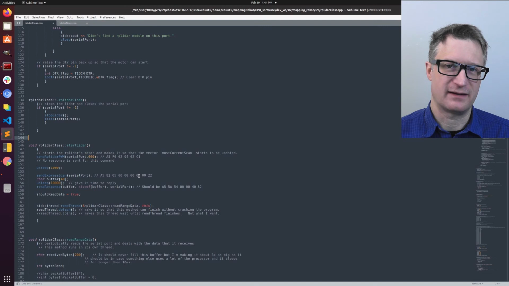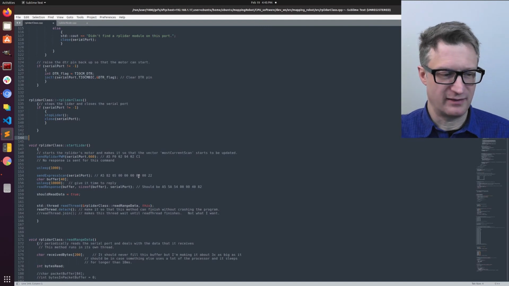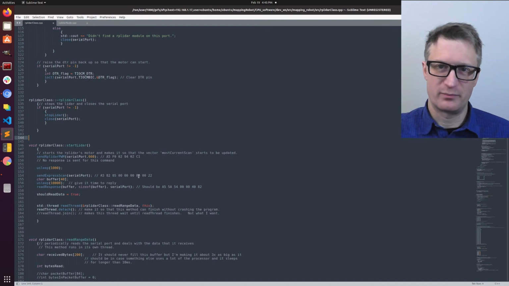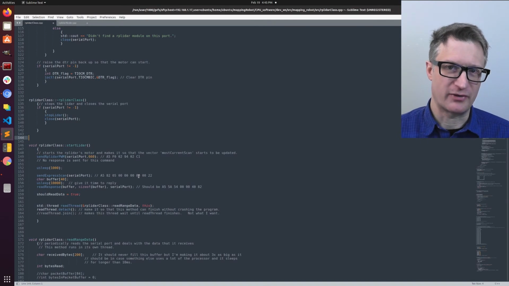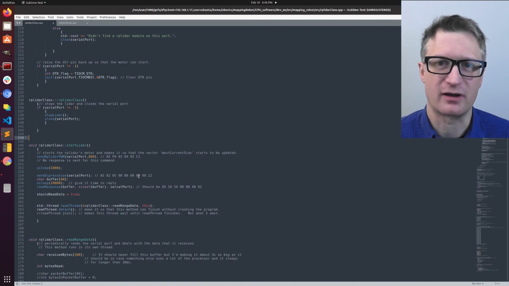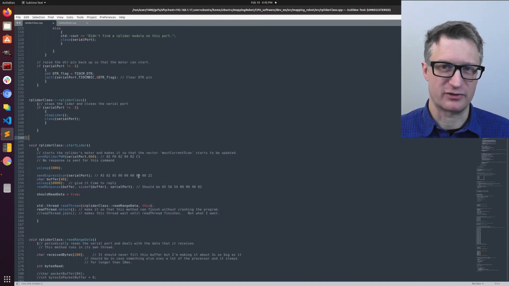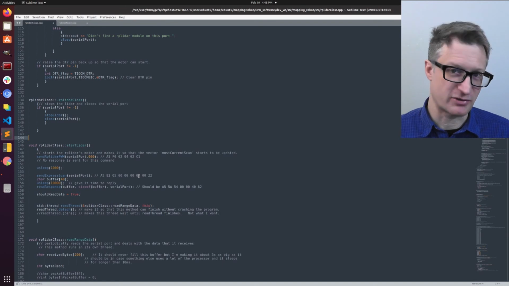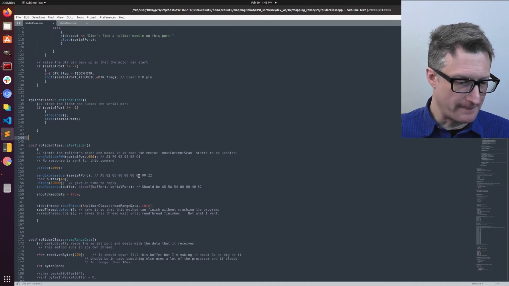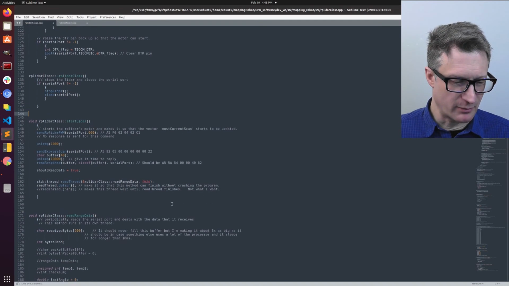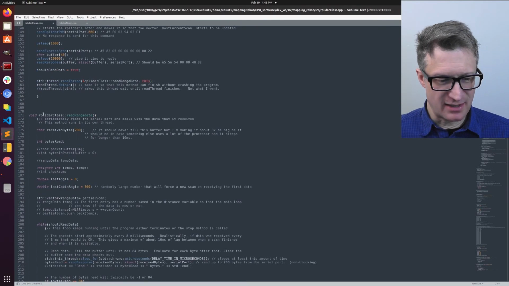Then, using a mutex, it pushes that buffer over into what's accessible to the main program. So there's never a conflict between the main program reading a partial scan of one and a partial scan of the new one. That's not a problem.